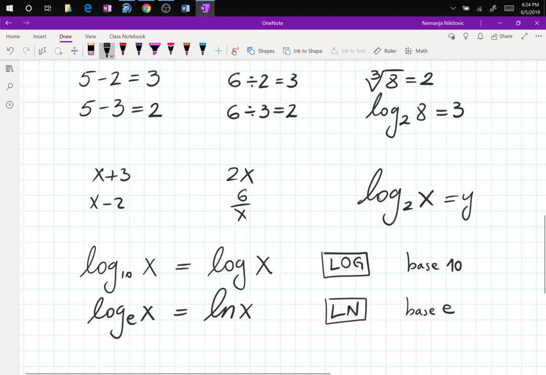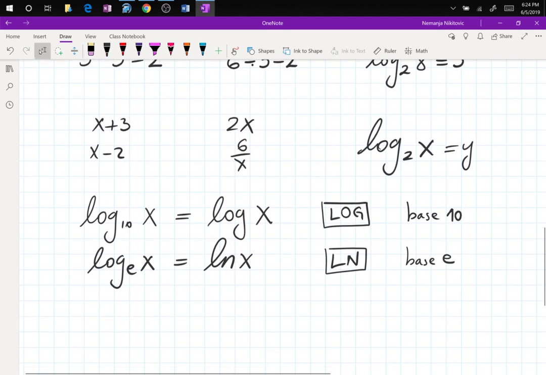There is a change of base formula that you can use to convert your unwanted bases into either e's or tens. Some calculators don't even have both of these. They have only one of them. So Mathematica deals with only base e, so ln, even though they do write log, which is confusing, but such is life.